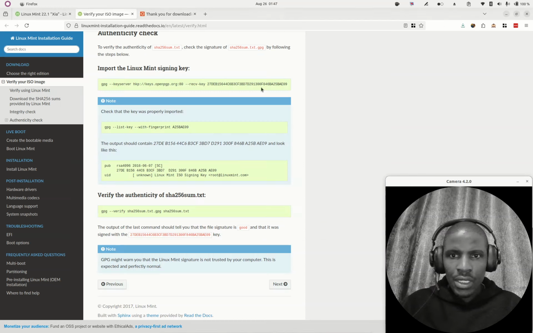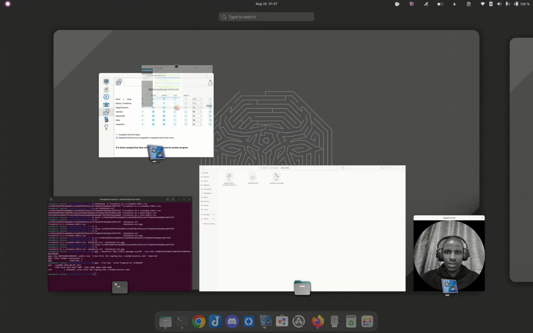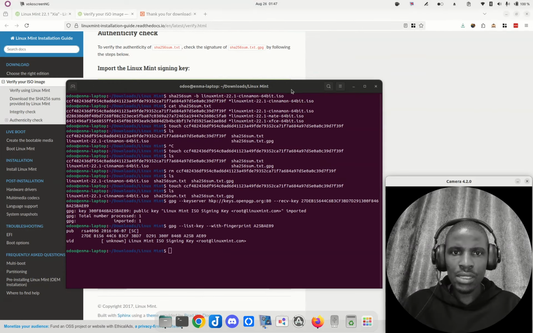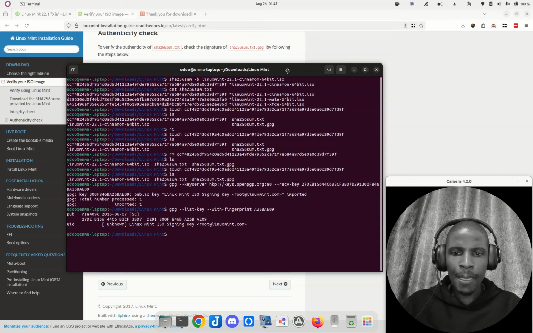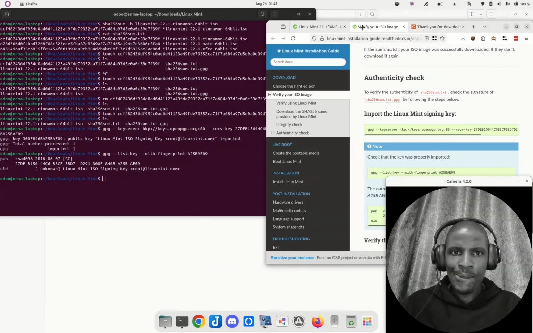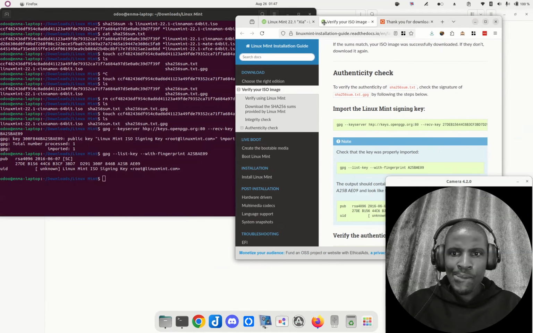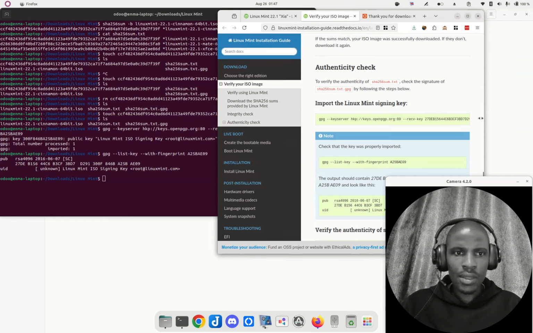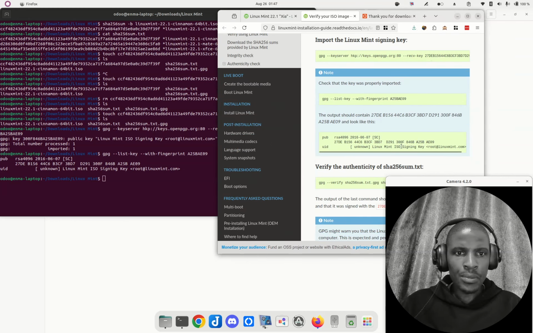So let's check. So it says that the output should contain this. Okay, and it should look like this, which is what we have here. Let's see them side by side. There. So you can see they are the same.